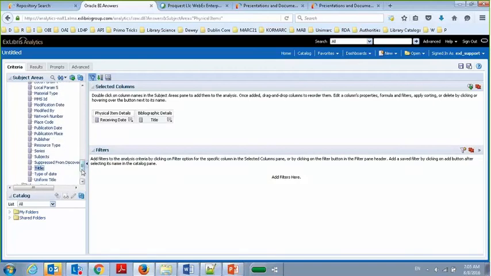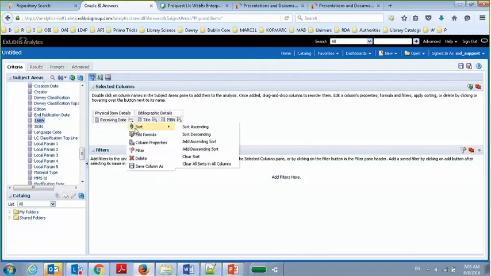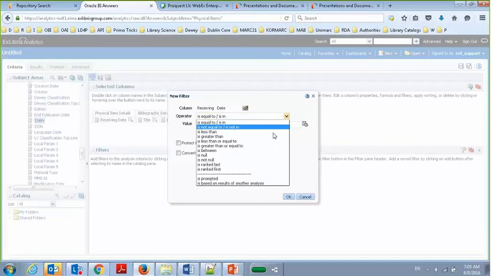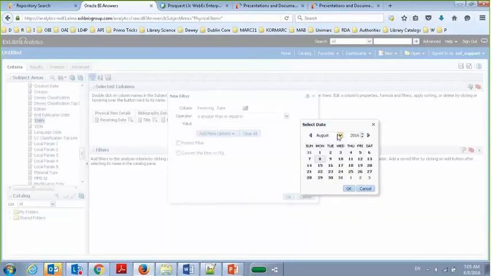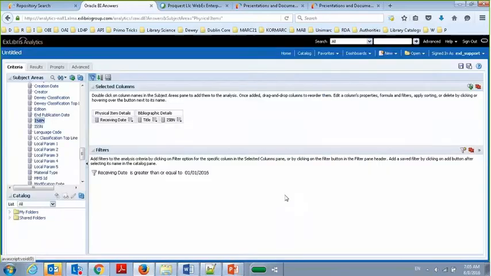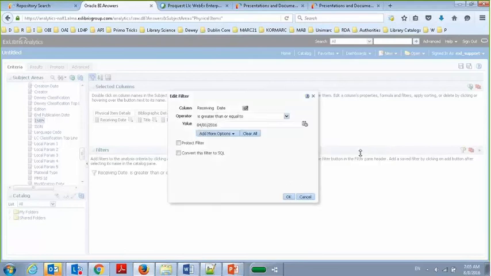And I want the ISBN. Now, let's say we only want those, we'll say filter greater than or equal to, and we'll say since January 1st, 2016. Okay, very simple report. Let's even make it less so it'll be a quicker report. We'll say received since April 1st.